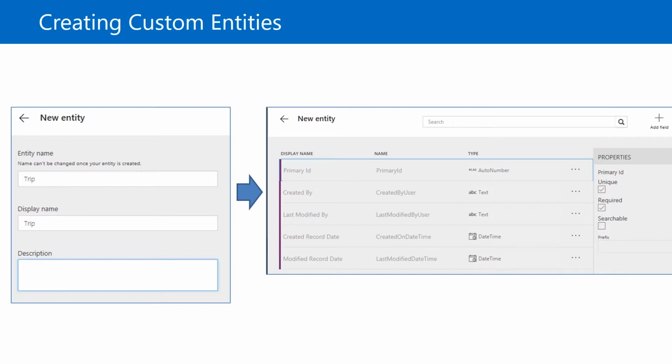Things like created record date, modified by, created by, are all created. Now, you'll notice that created by and modified by are text fields rather than lookups like we're used to in Dynamics 365. Instead of using a GUID as the ID for records, they use an auto number, which is essentially an integer that is created for you, and that's referred to as the primary ID of that entity.